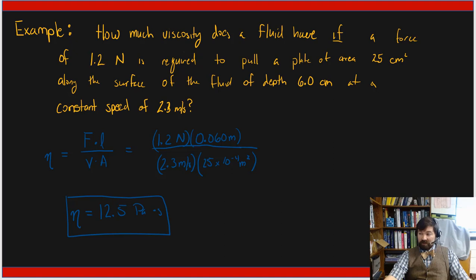Honey at 20 degrees C, depending upon the quality of the honey, has a value of between 2 and roughly 10 Pascal seconds, so at room temperature. If you cooled honey down, the viscosity would maybe approach this value. So this is a very viscous substance. Maybe we're looking at molasses or something like that.